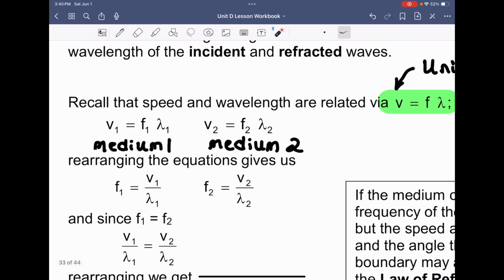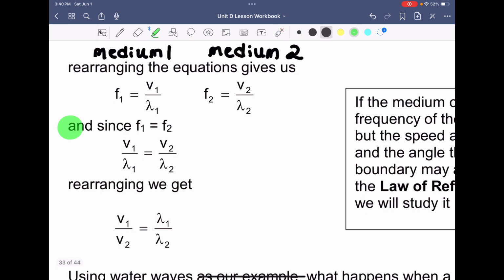Because we know that the frequency is equal for both of these situations, even though we've changed regions or the medium, the frequency remains the same, it allows us to create an equality between these two equations. If we know that this ratio must be maintained, or that the frequency must be the same, then we can solve for some variable or some component of one of the waves, whether it be the speed or the wavelength, given that we know information about the other region.